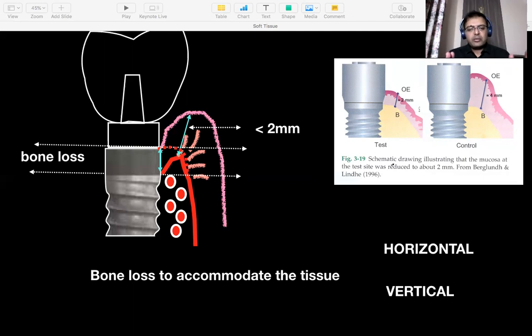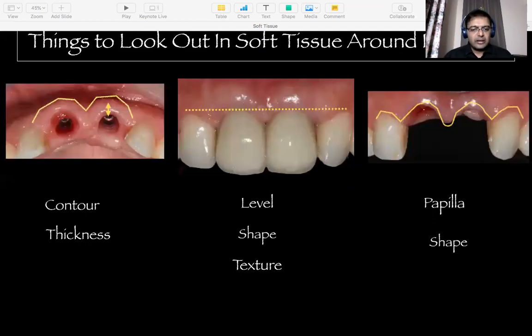So if the peri-implant bone was less than 1 mm, when you lose the tissue, you will see a horizontal bone loss. If the peri-implant bone on either side was more than 2 mm, then you will end up seeing an angular bone loss. The next thing is soft tissue aesthetics, and that's what we are looking at.